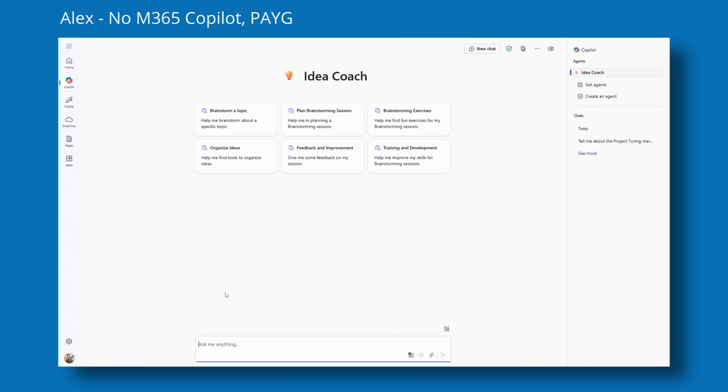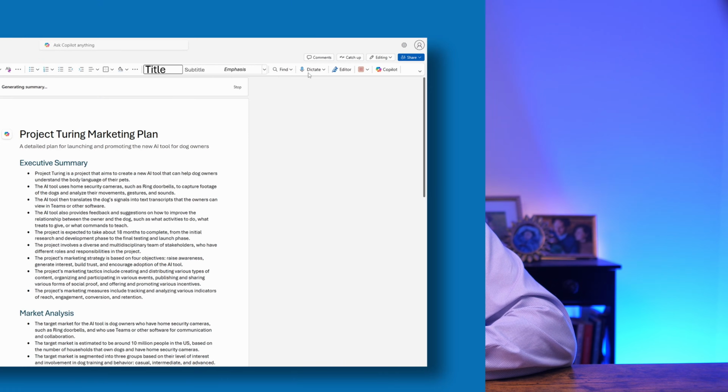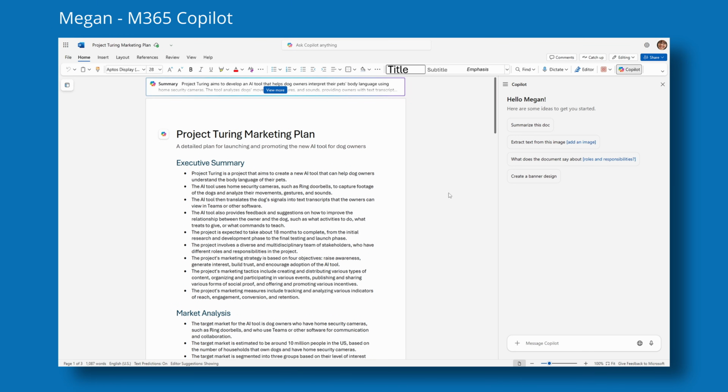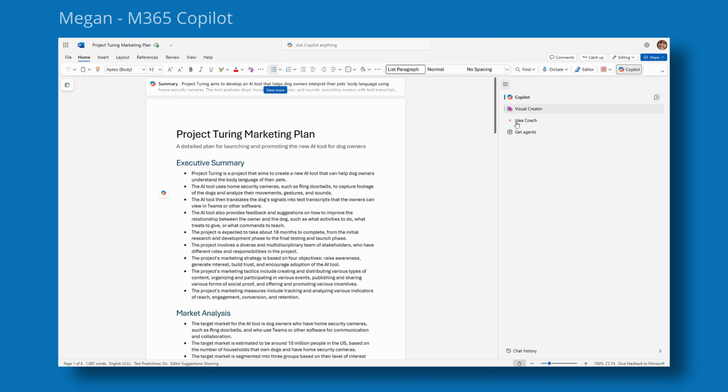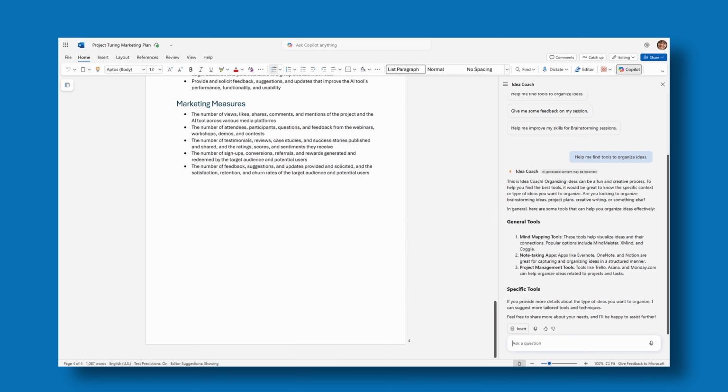But because this deep integration with my personal graph is a Microsoft 365 Copilot license feature, if I open the same idea coach for Alex, I have no ability to do the same. I can still add files, as we saw before, but all that other stuff that I can do from Context IQ is just not possible. But this issue also extends to the Microsoft 365 apps. Here in Word, I can open the Idea Coach as Megan in my Copilot sidecar. But as Alex or even Praddeep, I don't get a Copilot sidecar, so the ability to generate content and insert it into the document, as you can see Megan doing here, just doesn't exist.